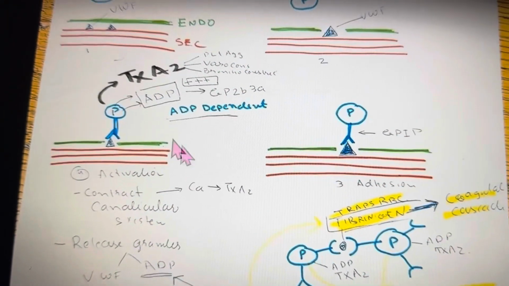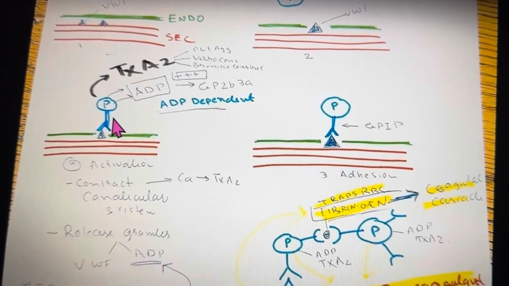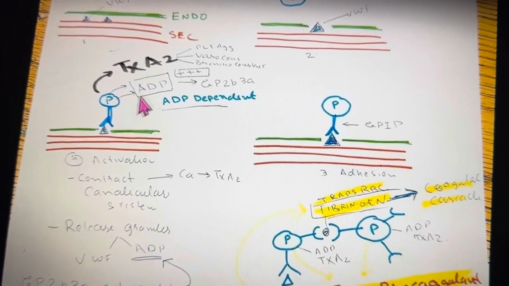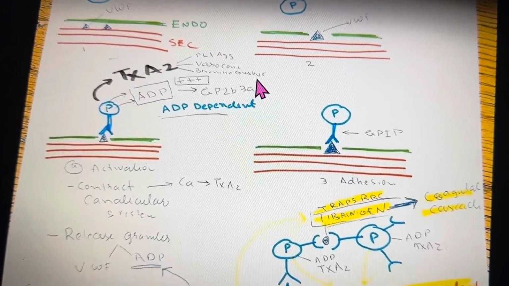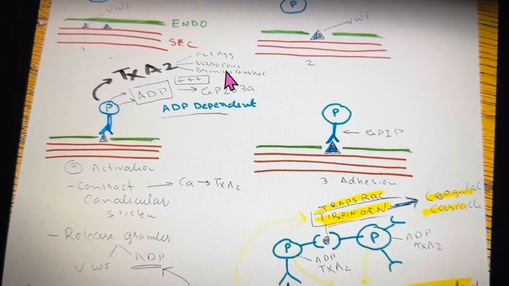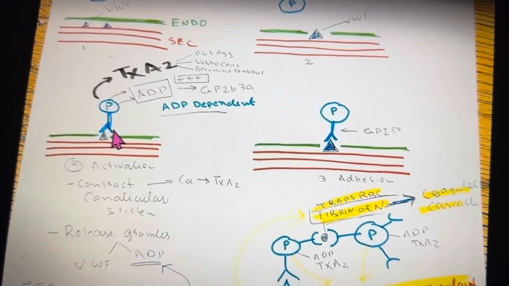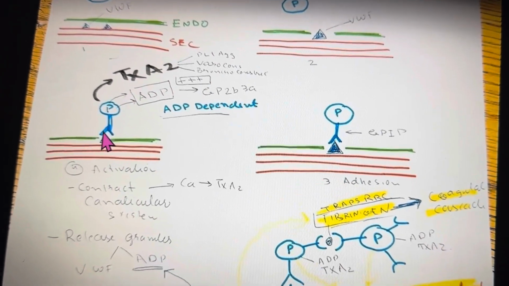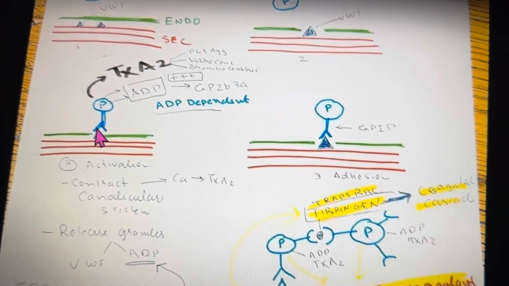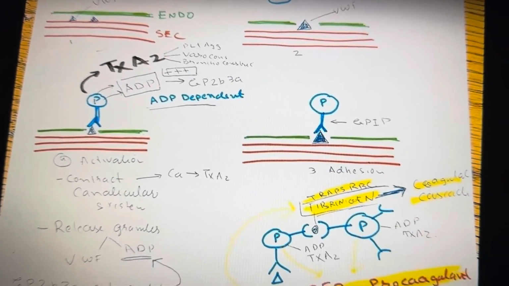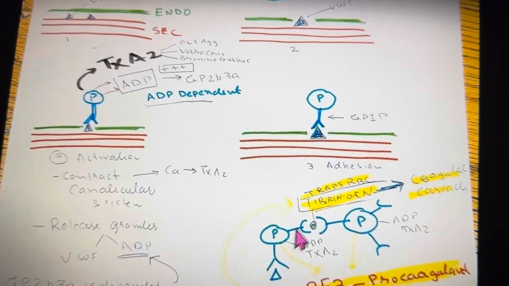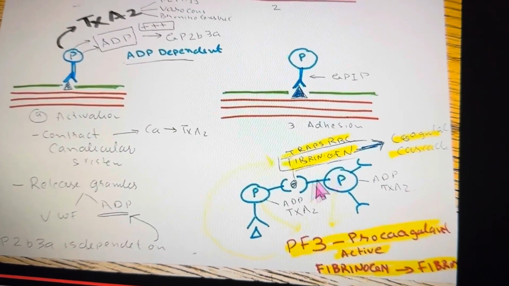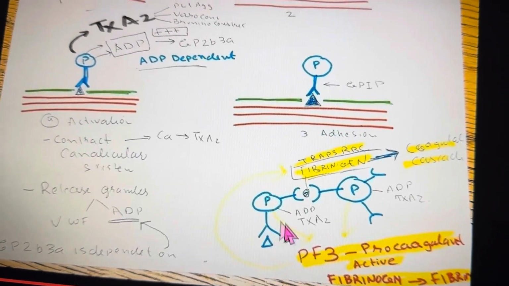Just like the same thing, let's say this is a good person who wants to help the people who are in trouble. So first he will go to them. It's not easy to help someone when you are miles away from the person. You will go to him, you will stand with him, you will tell him, hey, I'm standing with you. And then you will use your arms, GP2B3A, to call your friends to help this guy. Okay, so this is the principle.